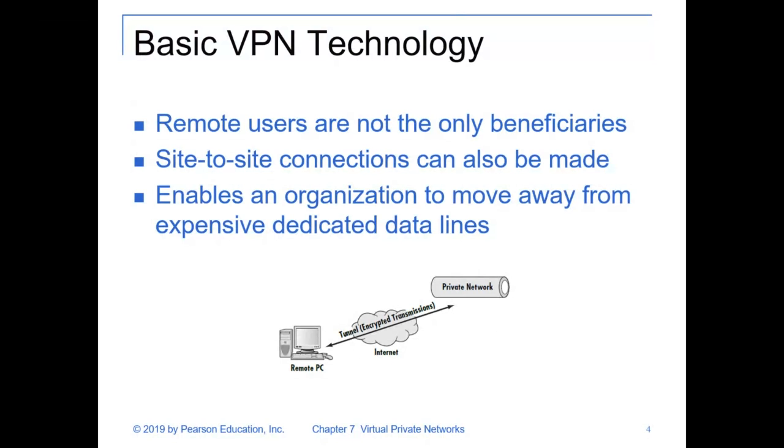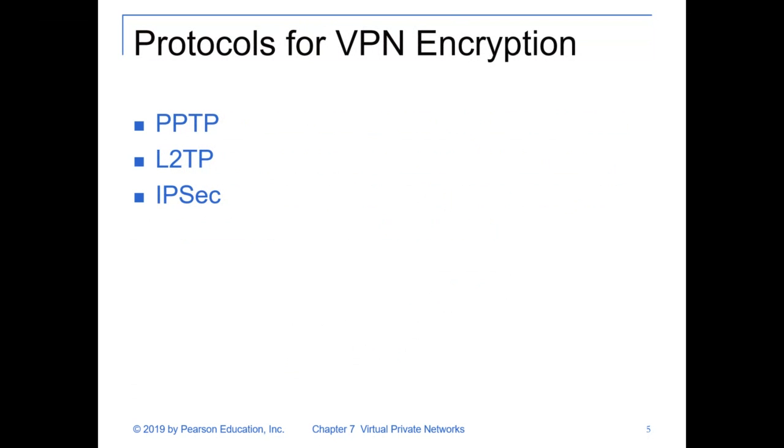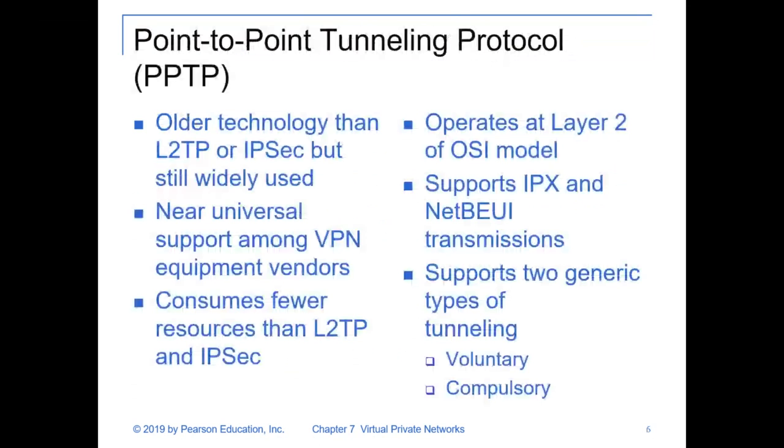Now, using VPN technology, not only are the remote users beneficiaries of this, but there are others as well. So site-to-site connections can be made, and this enables the organization to move away from having expensive dedicated data lines. So in this chapter, we're going to talk about point-to-point tunneling protocols, layer 2 tunneling protocols, and internet protocol security, IPsec.